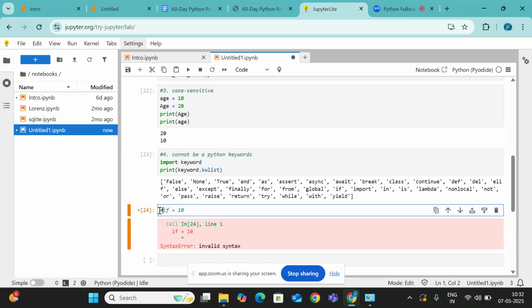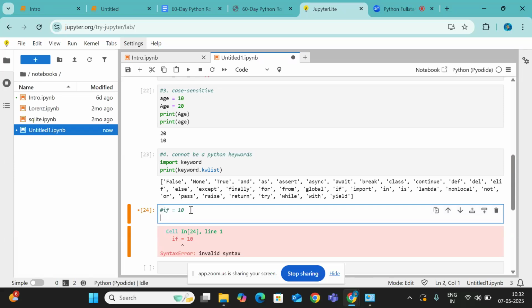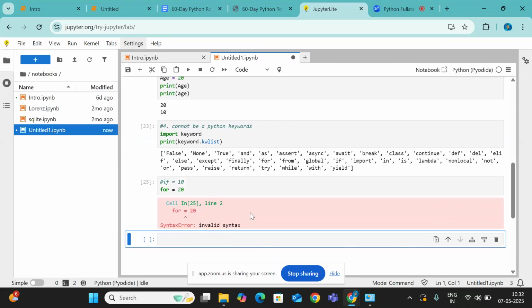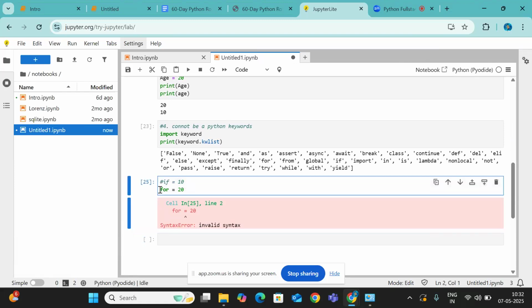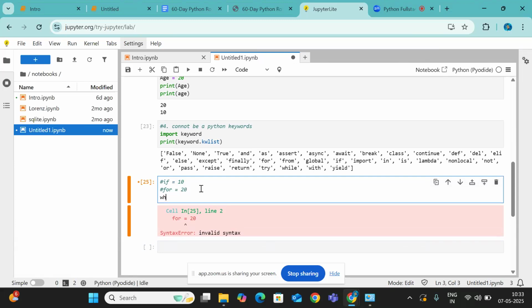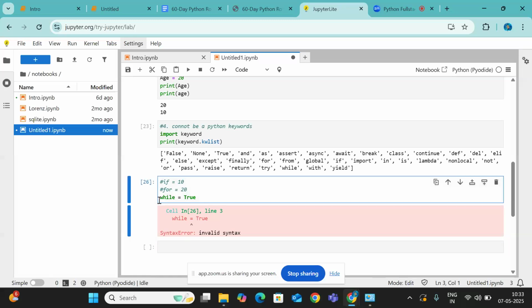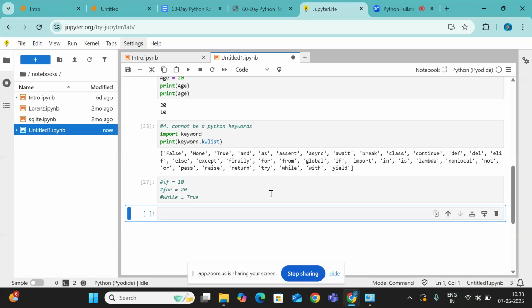And for is also a Python keyword. for equal to 20, invalid syntax. While also, these are keywords, that's why it gives you a syntax error, invalid syntax. So don't use Python keywords as variable names.